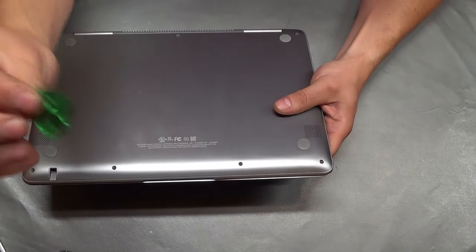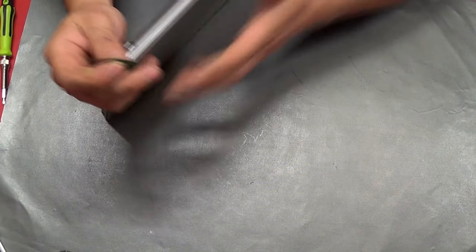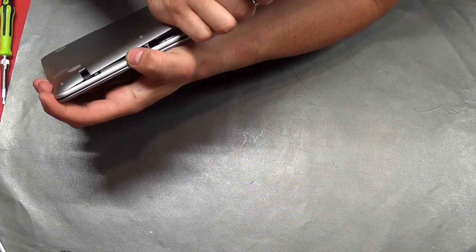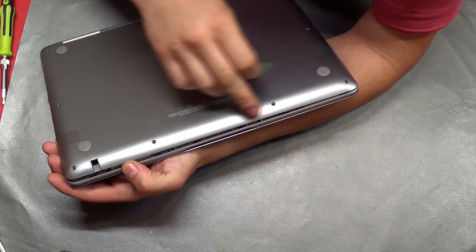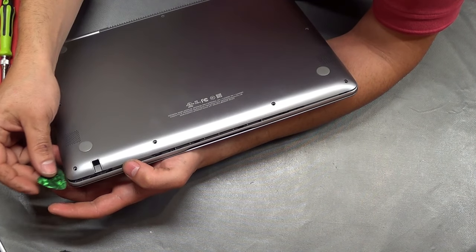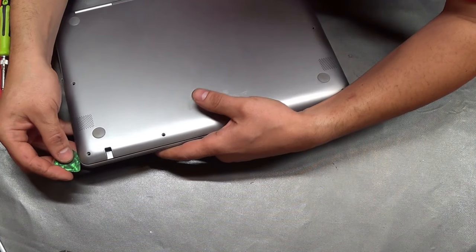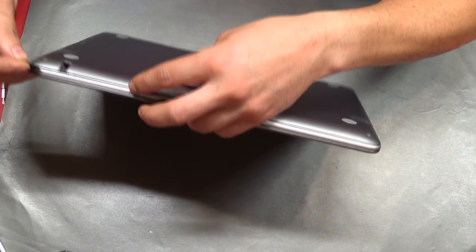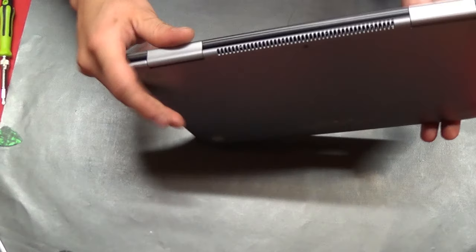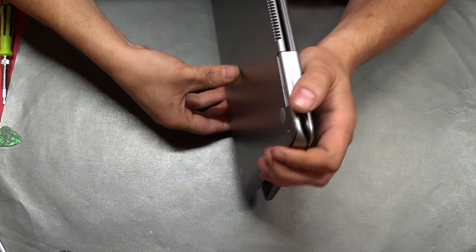When opening it, I like to use these — I believe they are guitar picks. Really cheap. I use them to open phone screens and everything. You kind of have to wedge it in here. I've done this before, so I know there is nothing behind here. If you do this with something you don't know what's right behind the opening, there might be ribbon cables or components that you might damage. So you just want to not go too deep. As long as you can get some leverage to pry off the backing. On this side, the vents are actually curved and they hide the laptop edge, so you need to kind of push up while you're opening it.